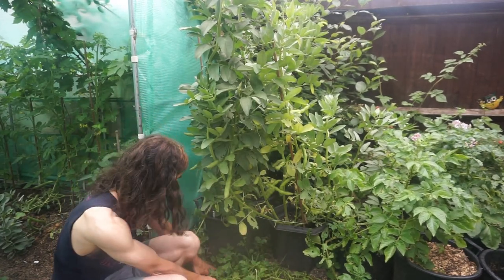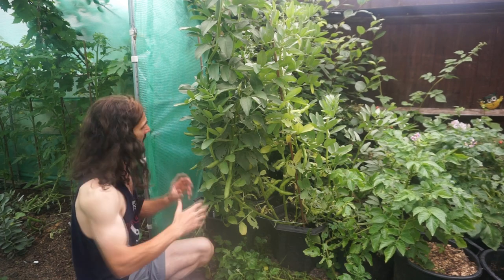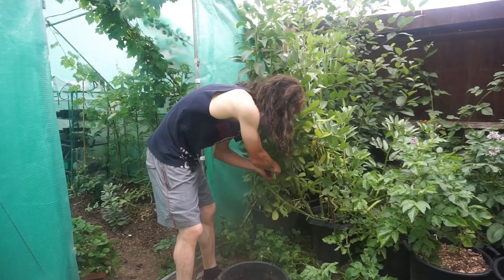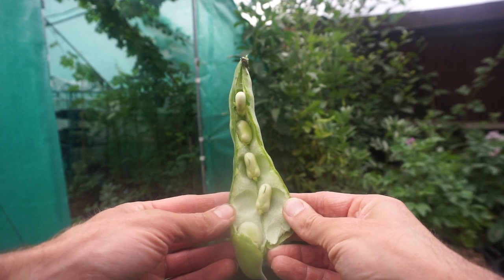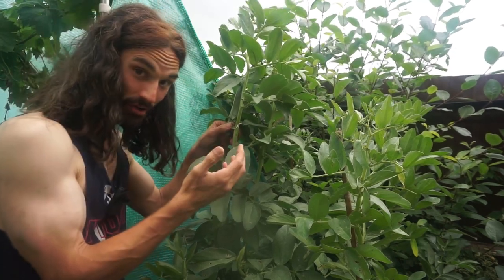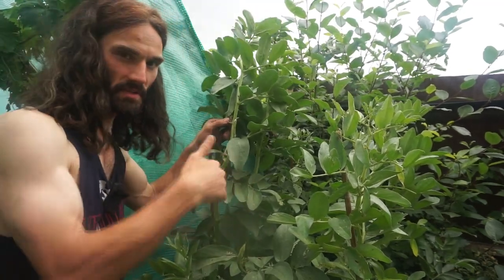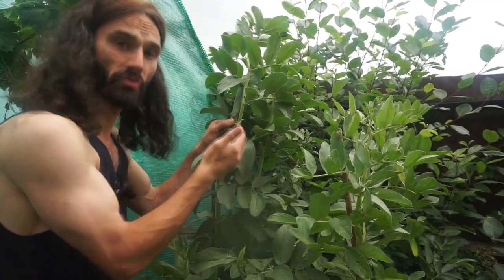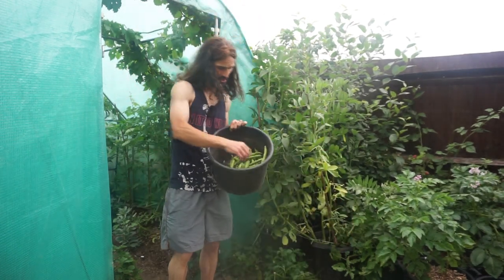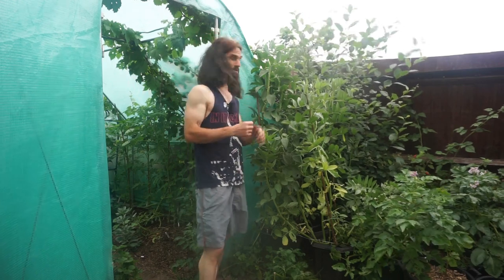They'll appreciate a nice deep pot — these are 30-litre pots, nice and deep for the roots. The plants have really made a great size. Let's pick these now — you can see some of the beans inside. Five good-sized beans in this pod. The plants are still producing, so if I left them longer I'd probably get an even bigger crop. But here's my yield — absolutely wonderful. I really enjoy taking them out of the pods and putting the pods in the compost bin.